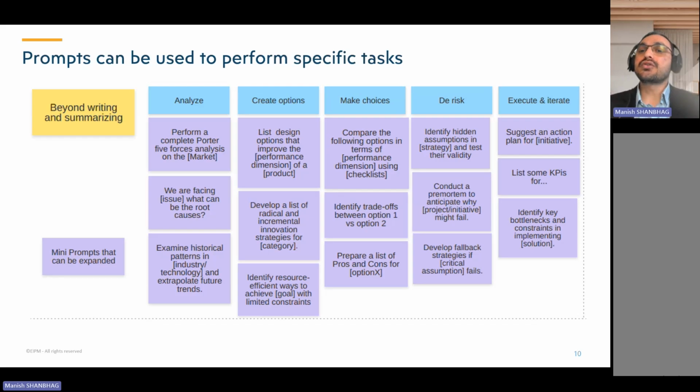You could also use it for de-risking, right? So maybe you have a category strategy, or some strategy in place. You can give that strategy as the input and ask the AI, what do you think are some of the hidden assumptions that you have taken subconsciously in your strategy?